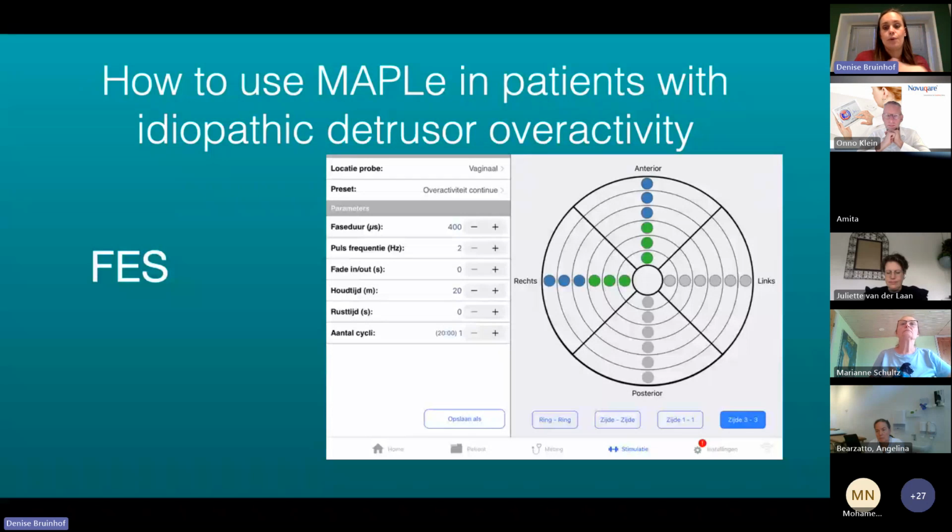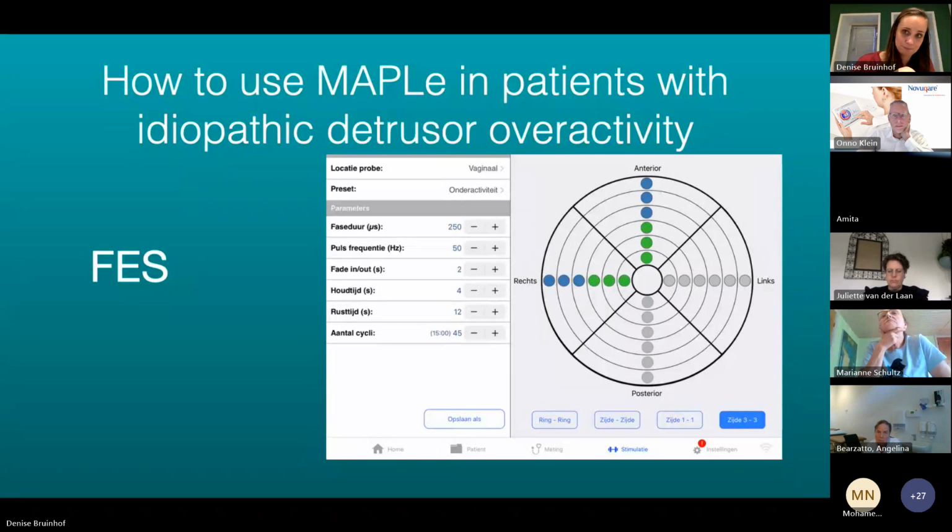When you have another probe which is bipolar, you can just send it left and right, and you'll do the whole pelvic floor at the same time. But sometimes you notice, okay, so here's too much tension, so you can do this. And then in another part of the pelvic floor, which is a bit weird for this example because it's the same activated electrodes, but you can just start activating these other parts of the pelvic floor.